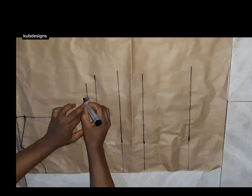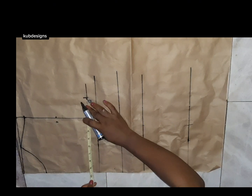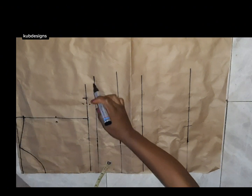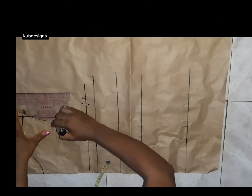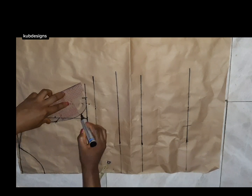To create my armhole, I'll find the midpoint and go inward by three inches, then connect these three points together. This mark is my round bust measurement so I can create my arm o. My round bust is 36 divided by four. I'll connect it like so across these three lines to get my arm o curve, and rule it and mark.